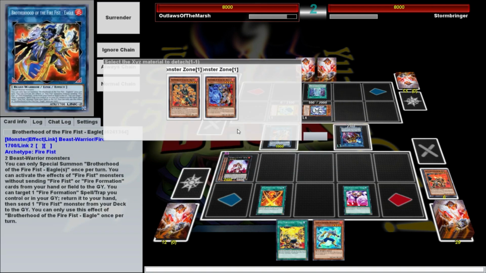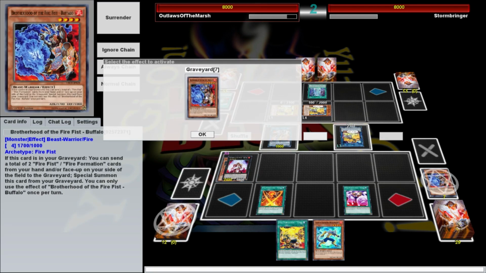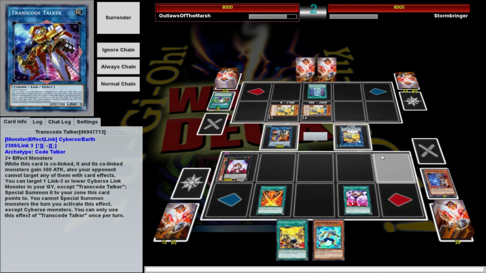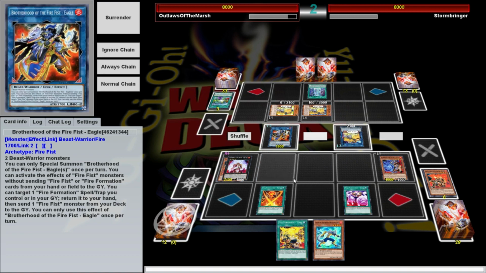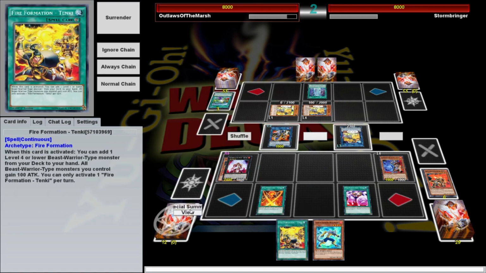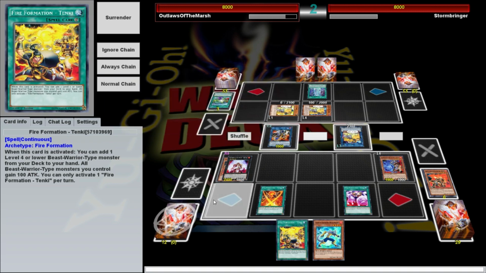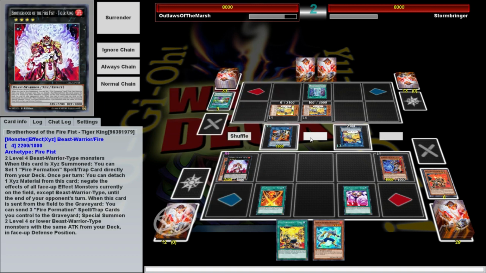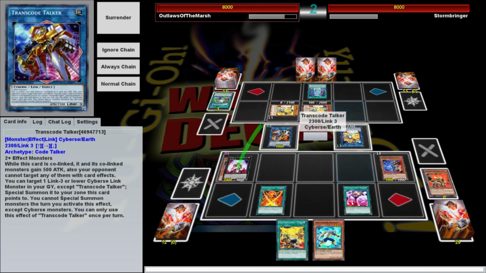Let's just go ahead and negate all non-effects. Then let's go ahead and summon Buffalo, because we can. He doesn't have enough to beat over anything. Unfortunately, I kind of goofed in that respect, but that's fine. I can still beat over this thing. Yeah, I messed that up all over the place. I could have done so much better.